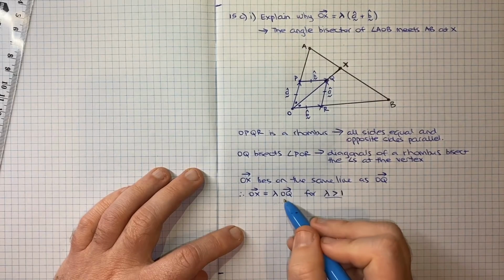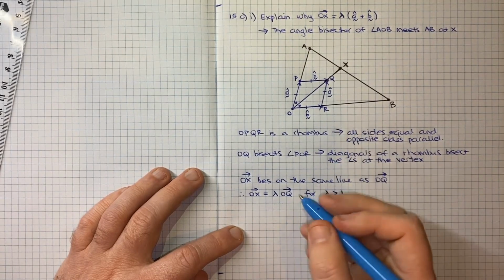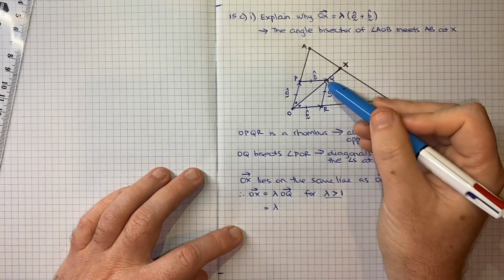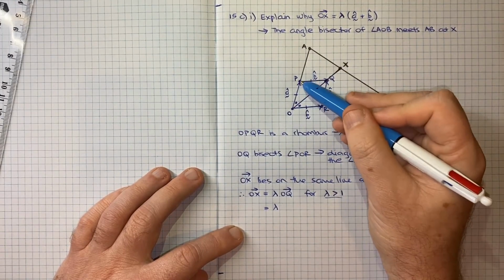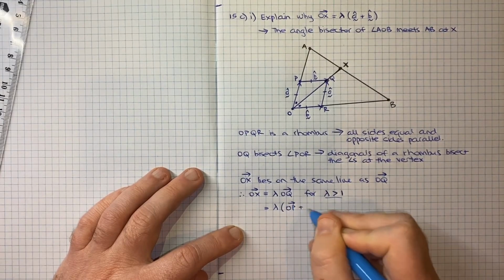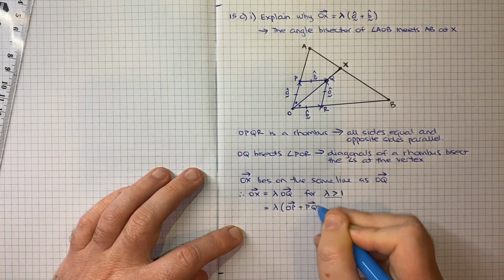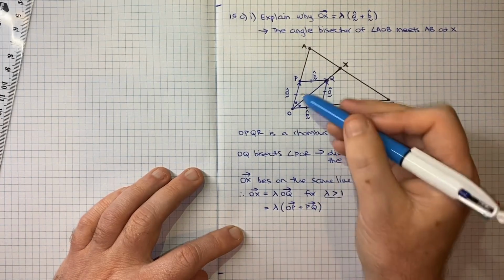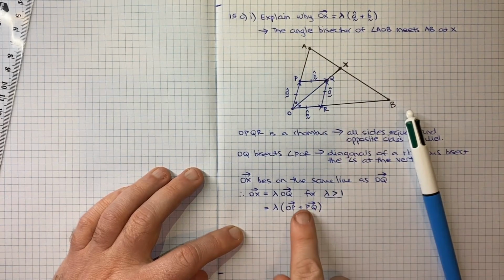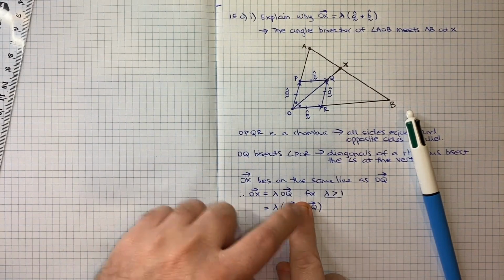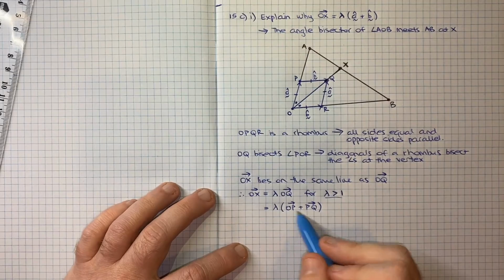But what we can do now is work out, well, what's vector OQ? So we can say vector OQ. To get to OQ, we can go to OP and then go to PQ. So that's vector OP plus vector PQ. And a good check to make sure you don't mess that up when you're linking vectors is if you cover the middle, you can see OQ, OQ. So that all looks okay.